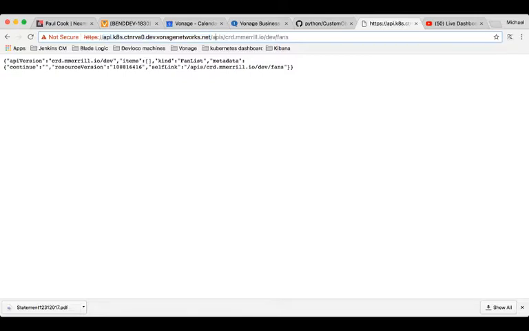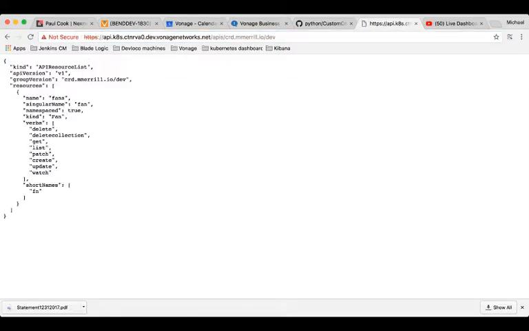So this is APIs. This is the pattern. You say APIs, and this is the group that we defined in our CRD, crd.emerald.io. This is the version. I called it dev. And I could say, give me all the fans. And you can see that there's nothing here. Just see the items are empty. And it translated into a list because I said fans. If I go here and I say, just give me all dev, you can see this is my resource list underneath the group. You can see I have fans. Its singular is fan. It's namespaced. It's a fan. Here's all the verbs you can do against it. And this is the cool one, watch. I'm going to show you guys how to do this. Watch is super cool. Super cool.